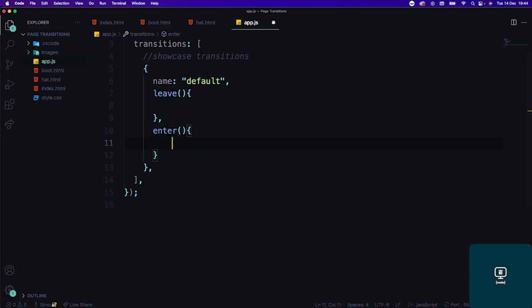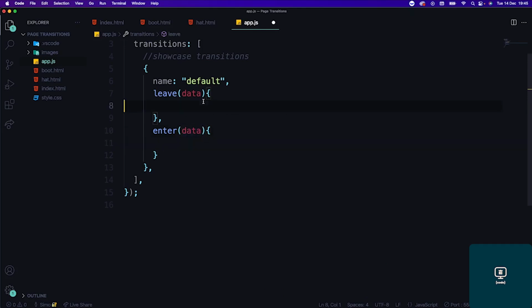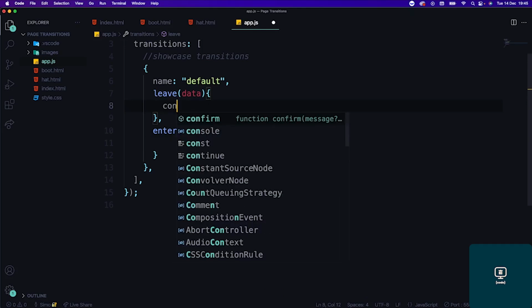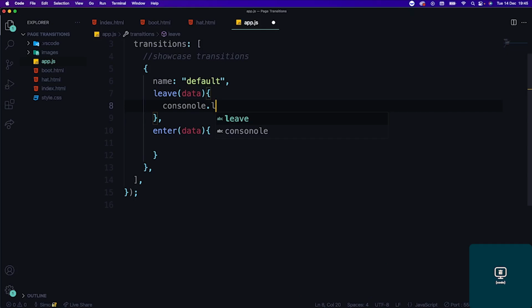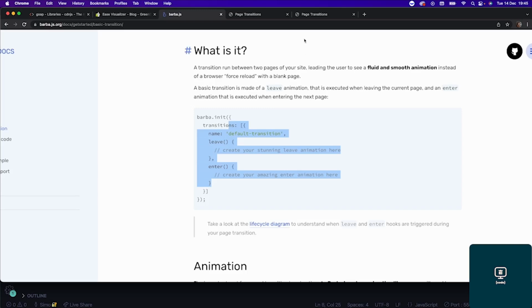There we go. Now in here, we actually have access to a specific parameter. I'm just gonna write data here. You can write anything you want, but this essentially is gonna give you that container that's gonna transition in or transition out. So if I console.log data here and hit save, let's take a look at our page.